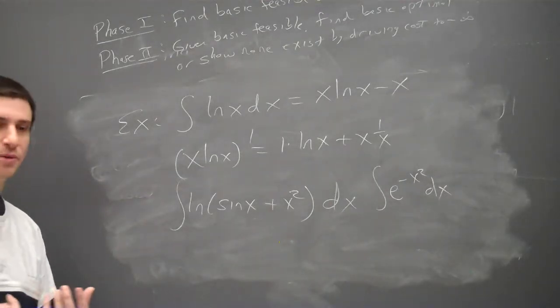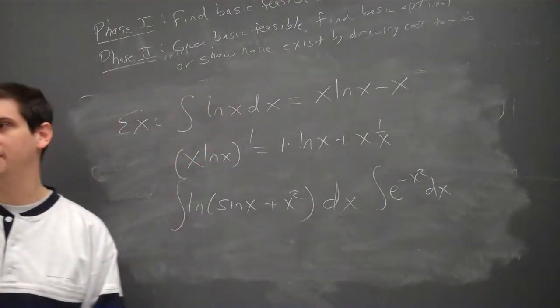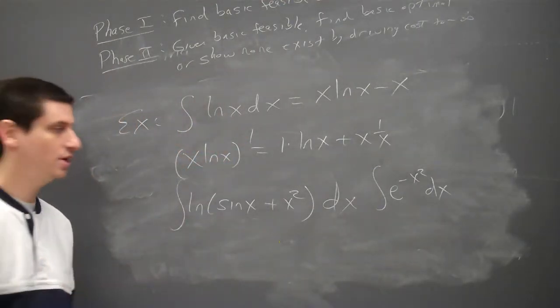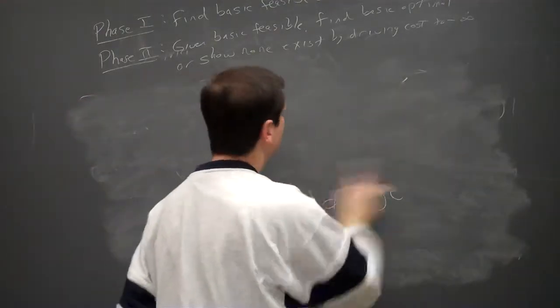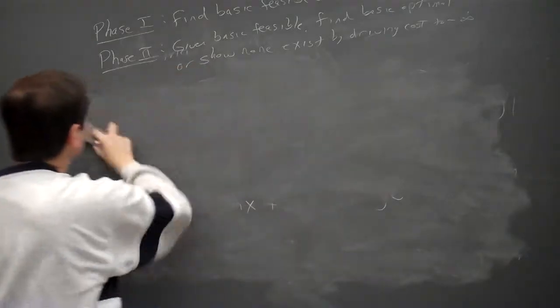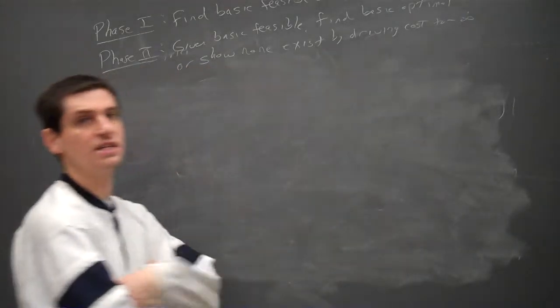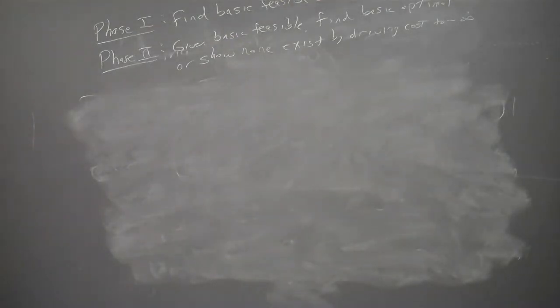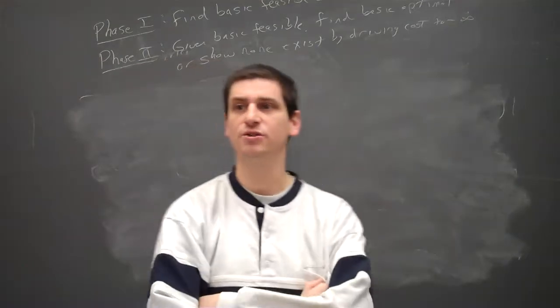Fortunately, for linear programming, we are in a situation where we can just look at a related problem and see the solution. Okay, so that's phase 1. Now we want to do phase 2. Given a basic feasible solution, find a basic optimal solution, or prove one doesn't exist. I don't want to go through all the details of this. The details are in the book. I want to just give a quick sketch of what's going on.